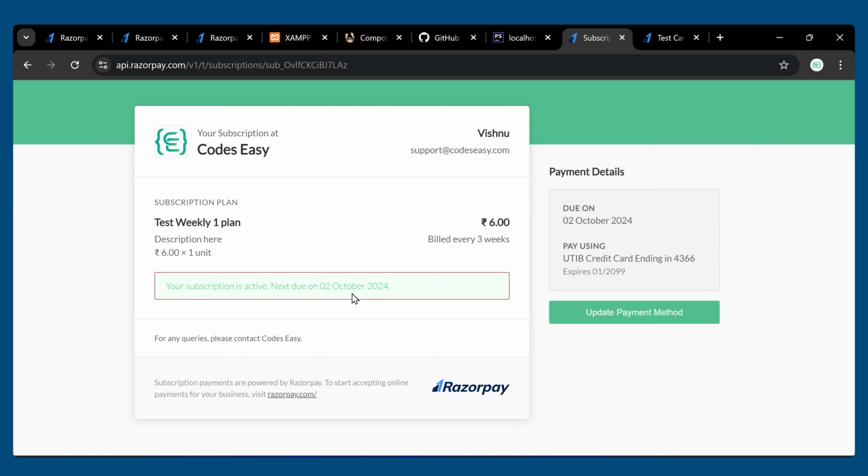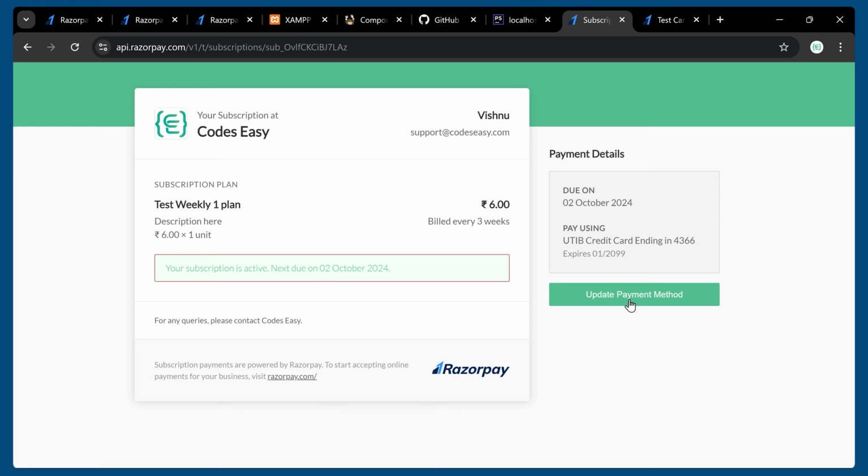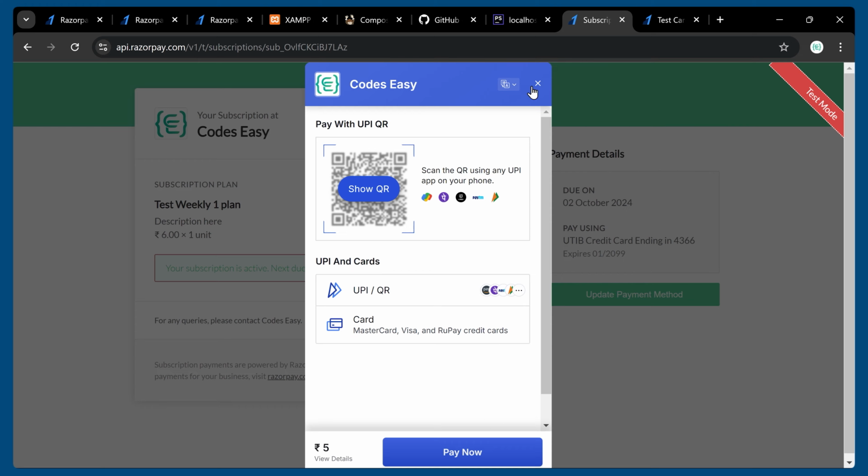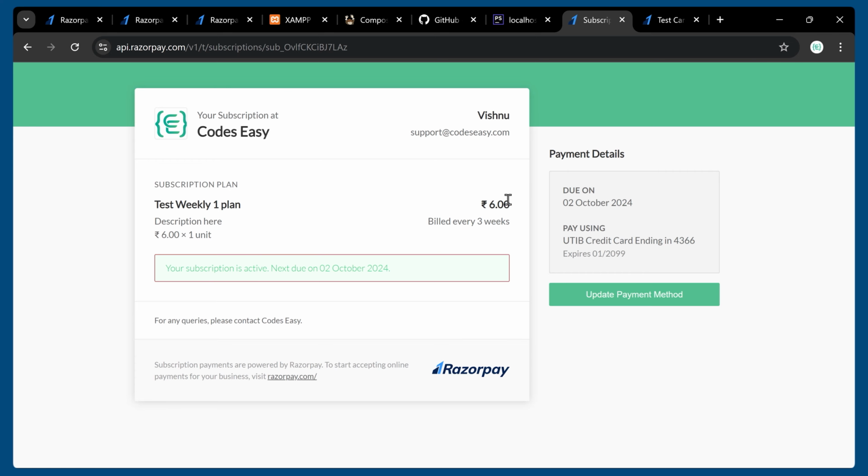And this will happen 12 times. I guess we set the number to be 12. So it will happen 12 times. So hope you understand that also. And you can also update the payment again if you want to. You can click this update and you can update the payment if you want. So we'll not be doing that. So you can use webhooks to get the update of this payment and update that to your database. So I will explain that at the end section.